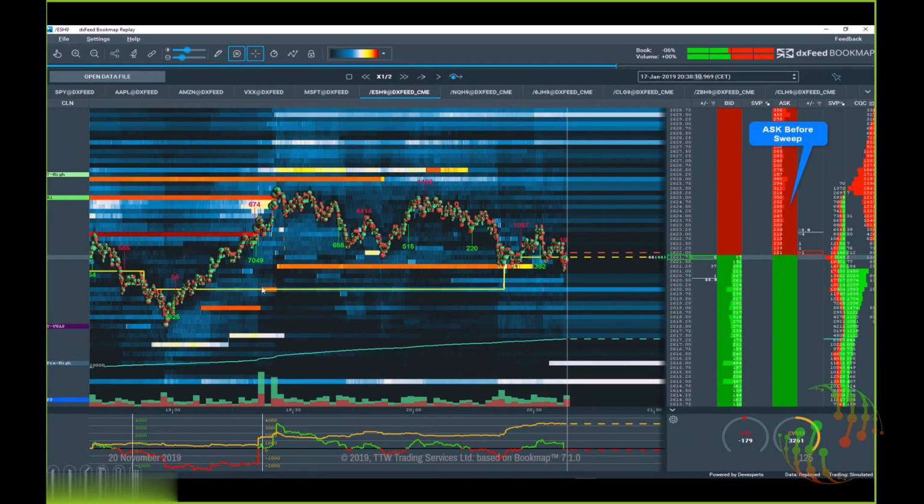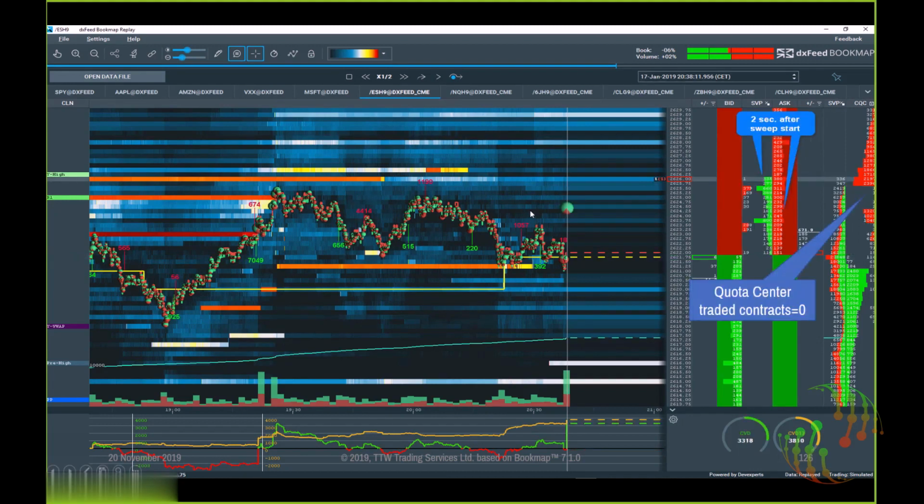This is an example from January 2019. It was a tweet of a rumor that tariffs between the US and China were on a good way to being solved. Ending the tariff war between the US and China was and is always a positive sign for the market. Of course, this message was a positive sign. What I wanted to show you is only one example, but you should be alerted. I think it was a tweet before the message, and this happens 1 or 2 seconds after the sweep. You see that?